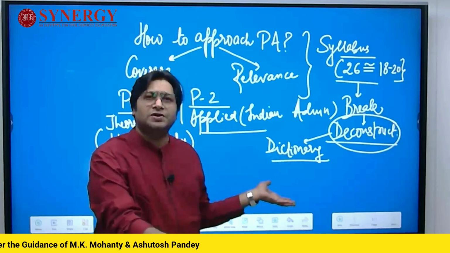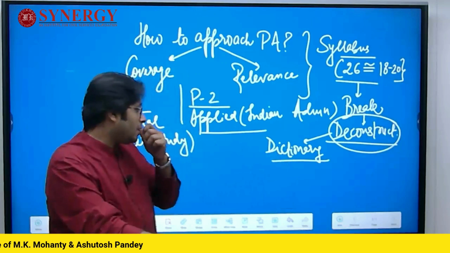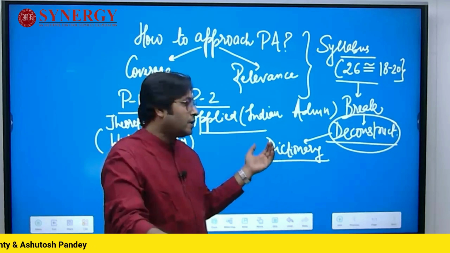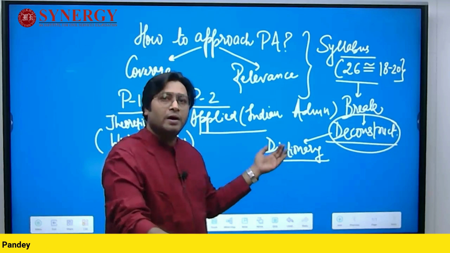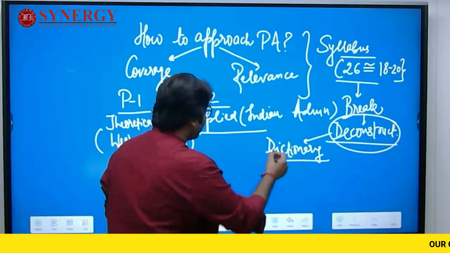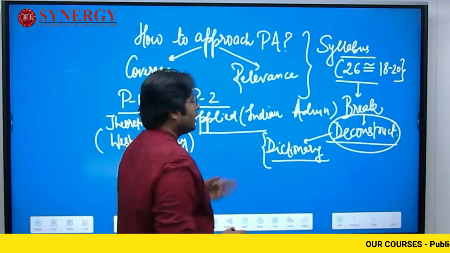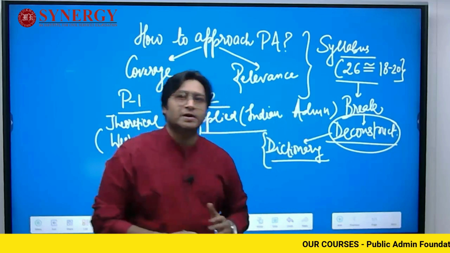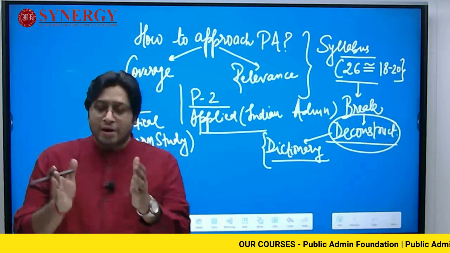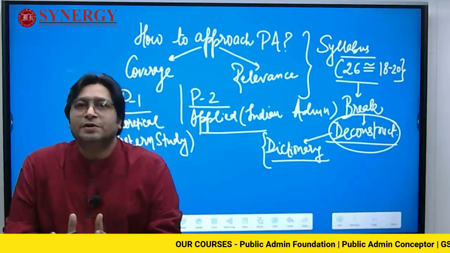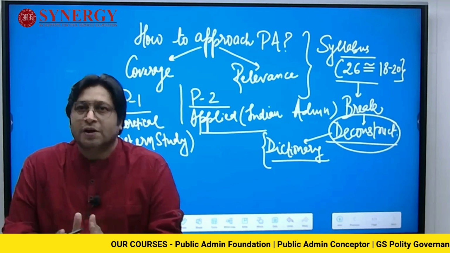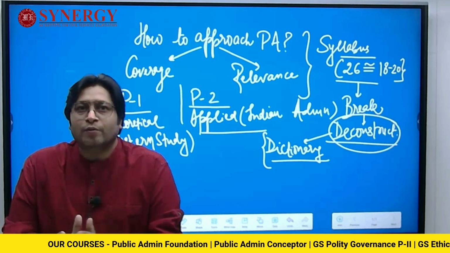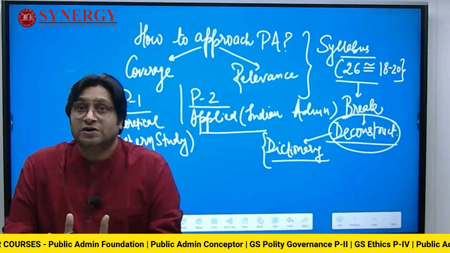You may have numerous dictionaries, right? By Maheshwari, by Vijay Singh, a lot of dictionaries are there. Pick up any good dictionary, try to understand these various terms, and then make a note of it. So let's say your syllabus is 4 pages, 3 pages, right? When you study this entire thing, probably you will end up making 20 pages out of that.